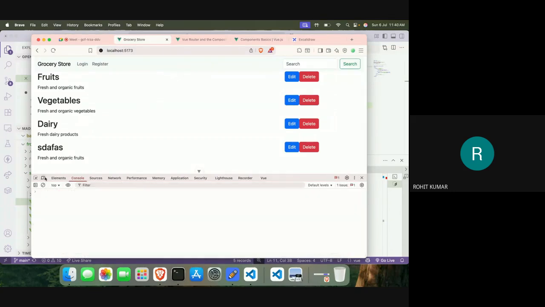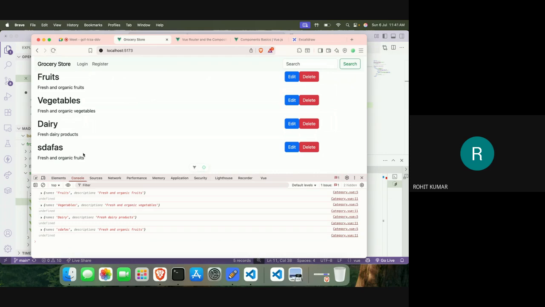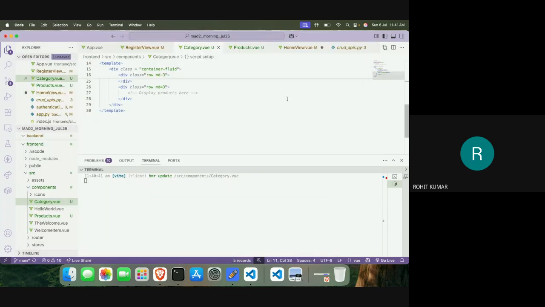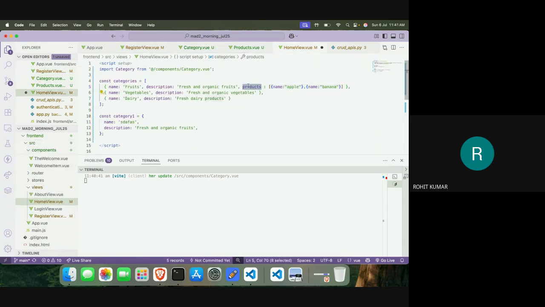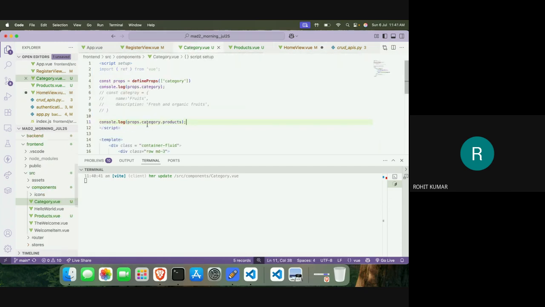Let me clear this and refresh it again. Right now it is giving me undefined. I think I've given a wrong spelling again. Where I defined the products, let me see. props.category.products.